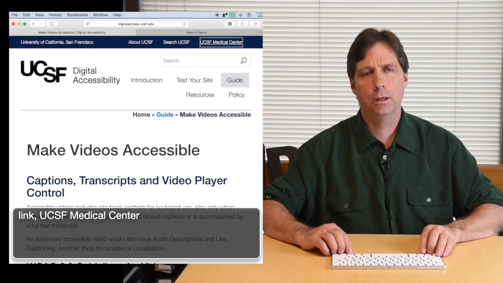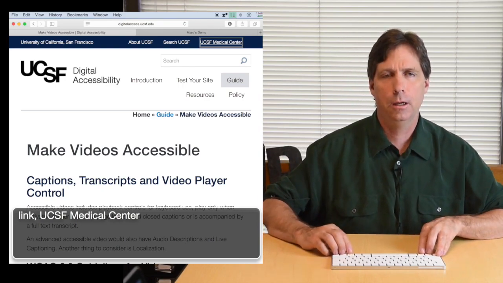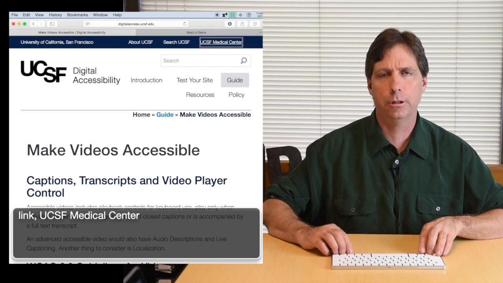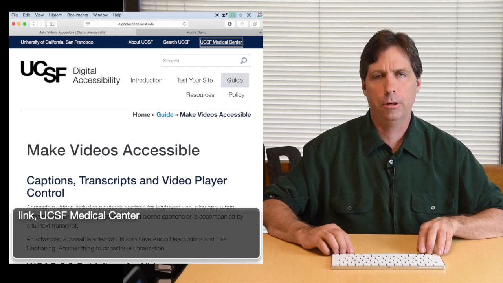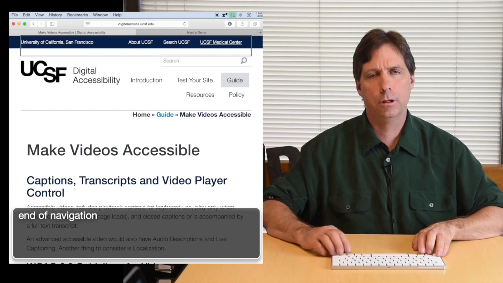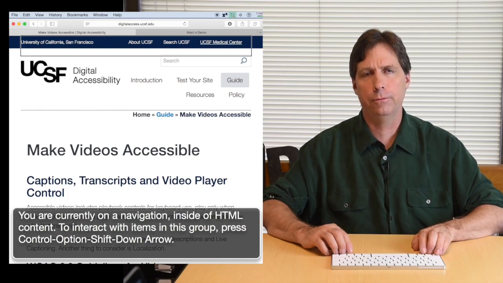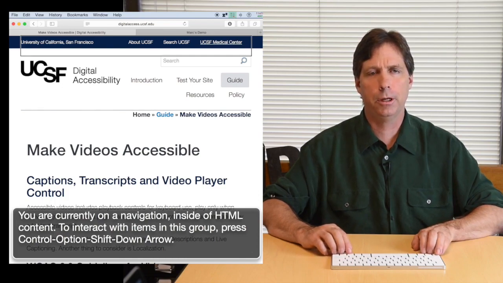So as I was about to say, a screen reader converts what's on a computer screen into information that can be displayed through synthetic speech or braille output. It does that by allowing you to use a computer keyboard instead of a mouse. You can also use a braille display as an input device. End of navigation. It cleverly determines what's on the screen and presents that information in a way that allows for efficient navigation of these pages.